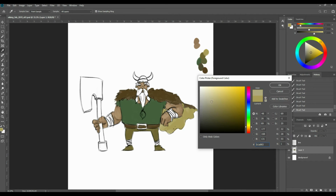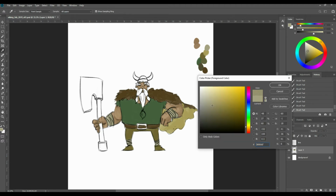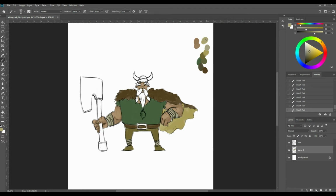I want to pick something lighter again. Grab my brush for these straps. Let's do some neatening up in here so they don't stand out. They're in the same area of colour, but they're slightly lighter. Half of me is thinking that that's quite a nice area to go for the hair, so I'm not changing colour too much. So I'm going to come in here. It's a bit close to this one. That's okay though. I might lighten that up a bit.